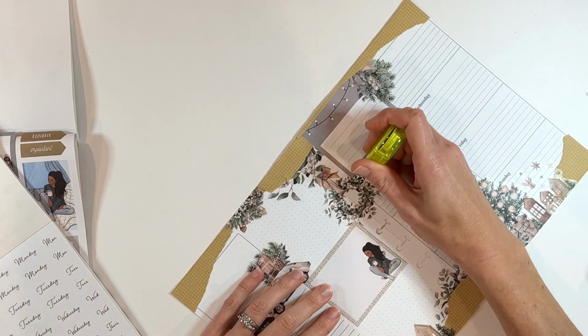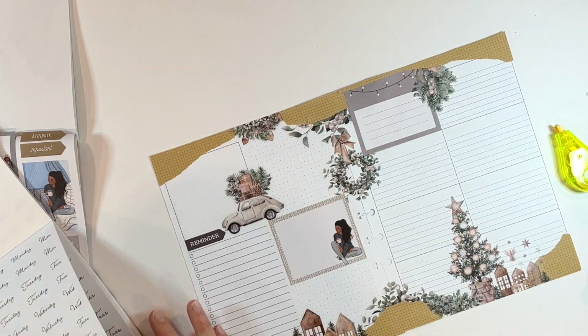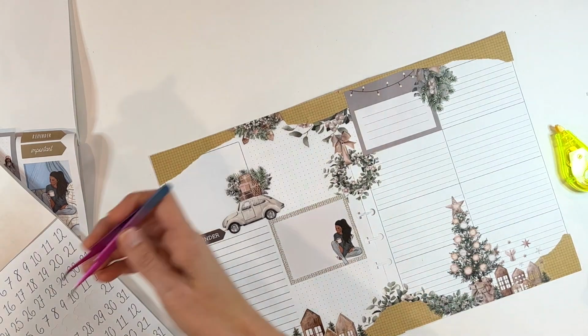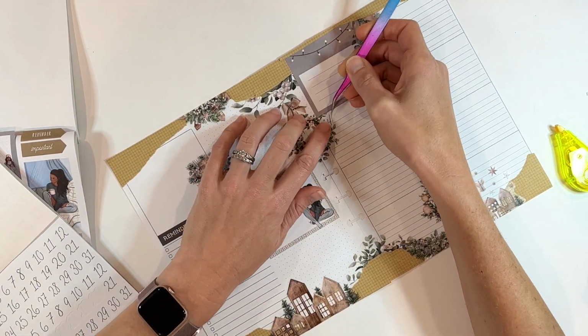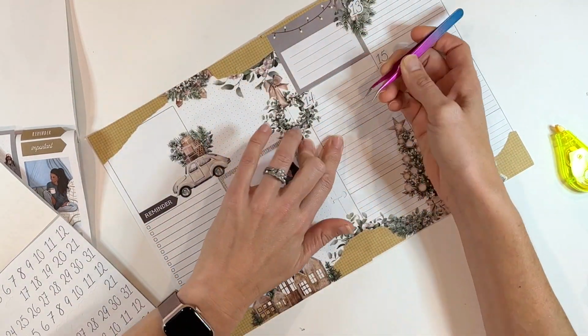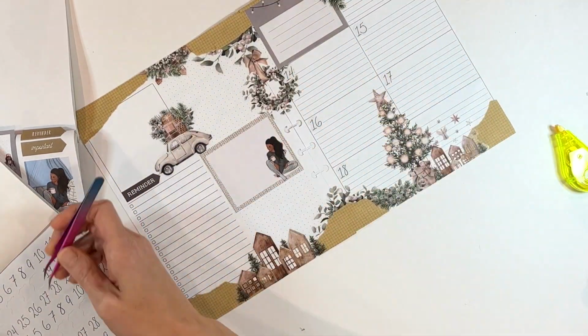Now, like I said, I am trying out this layout. This is a new layout for me. Normally I would use a vertical layout for my catch-all, I guess I should say, and I would use a lot of functional boxes. I tried functional boxes. Now I want to try without functional boxes. I want to try just writing things in my planner. You know, old school, without all of the sticker boxes, and we're going to see how that goes.